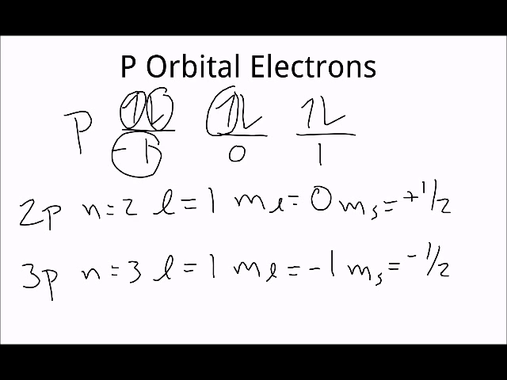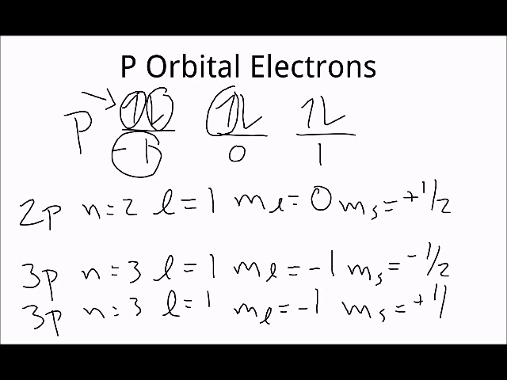Now you can see that no 2 are going to hold the same value. If I circle this electron, let's say it's also in the 3p. We would say n equals 3, that's the same. L equals 1, that's the same. It's still in the -1 orbital, so -1. But then when we get to the M sub S, this one has a +1/2 spin, and so my quantum numbers differ at this point. I think you can see that every single electron is going to have its own unique set of four quantum numbers.